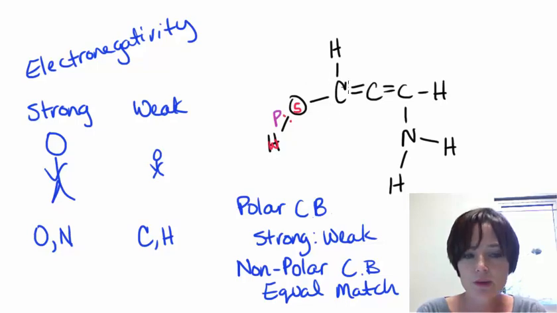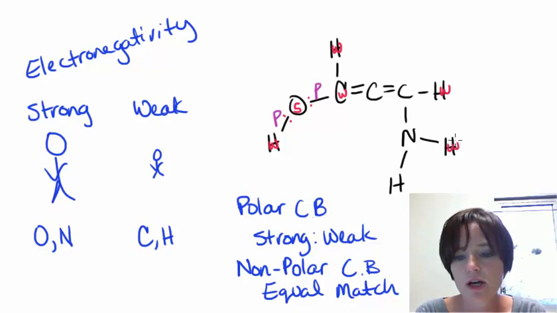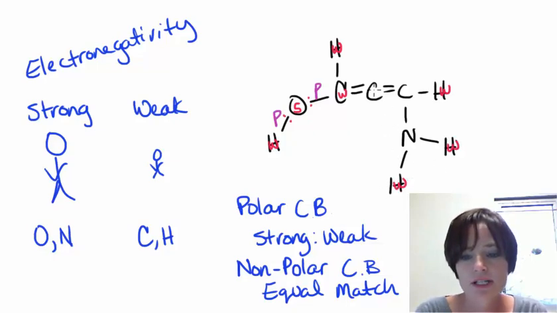If we look right here, we're going to have the same situation because the carbon is weak and the oxygen is strong. So again, oxygen is going to have those electrons much closer to it, and that's going to lead us to another polar covalent bond here. So if we just go through and we label the rest of these atoms as either being strong or weak, hydrogens are weak, and I'm just going to put a little W on all of my hydrogens here. We already said that the carbons are weak, and then the nitrogen is one of our strong examples.